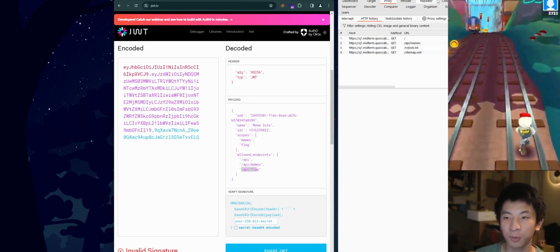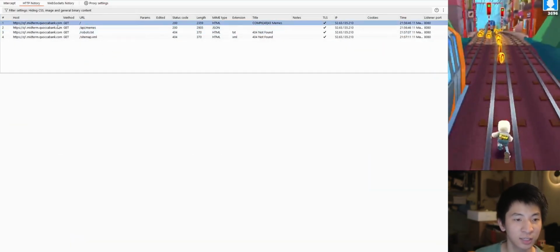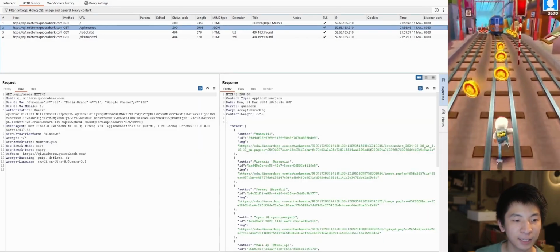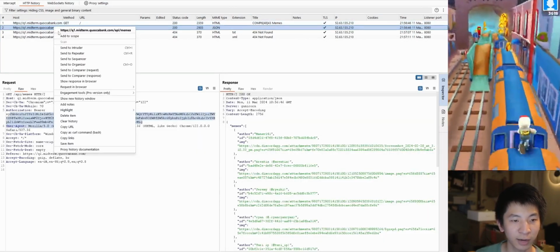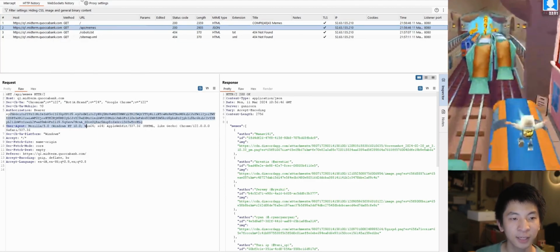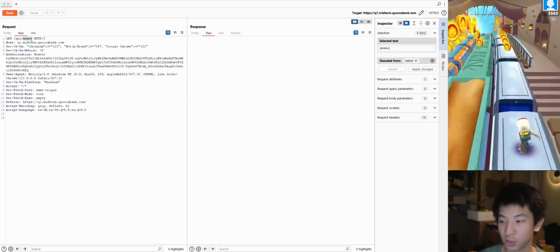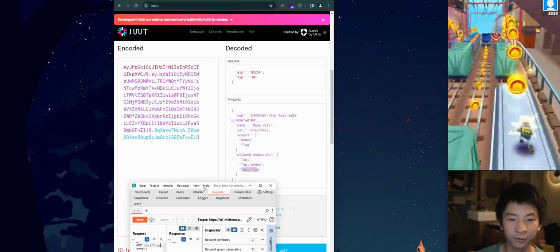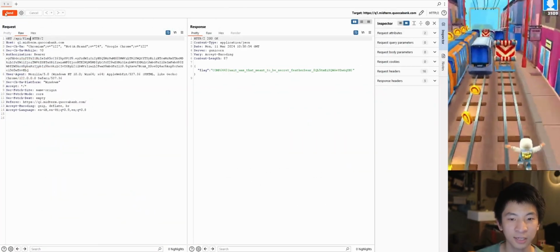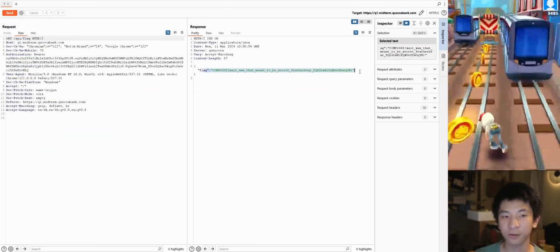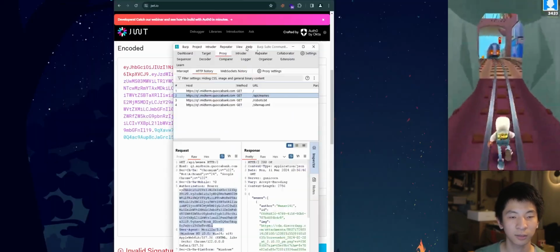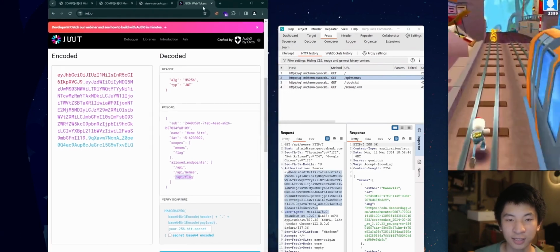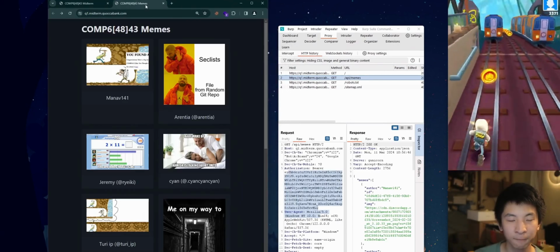I'm going to do that in Burp Suite just because it's a bit faster. Here we can see that there's a request to api/memes and we're passing in the token. I'm going to right click and go to repeater. This allows me to edit the request and I'm just going to change this to, was it flag or flags? It was flag. I'm going to go send and then that's our first flag there. So very nice. We've got one answer there. Okay, let's look at the next question there.